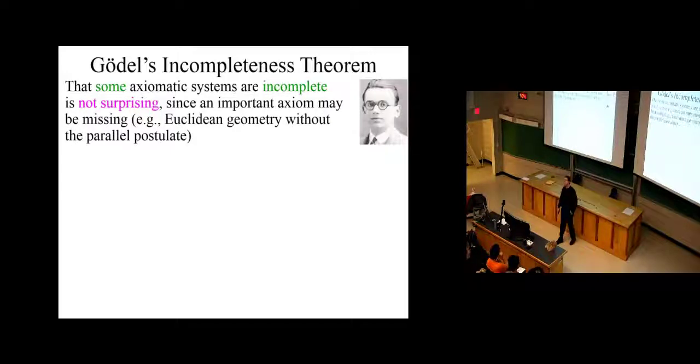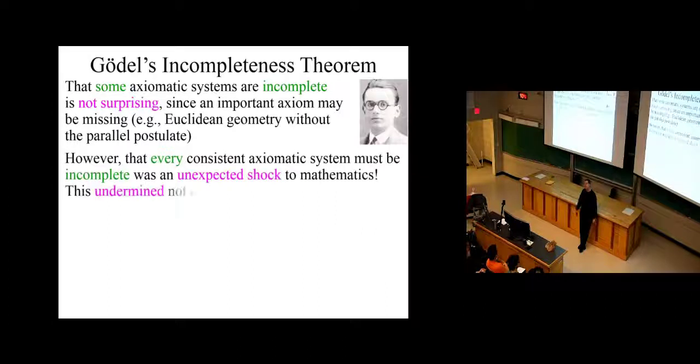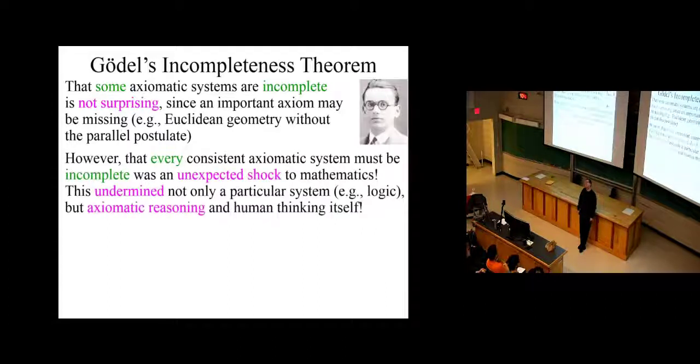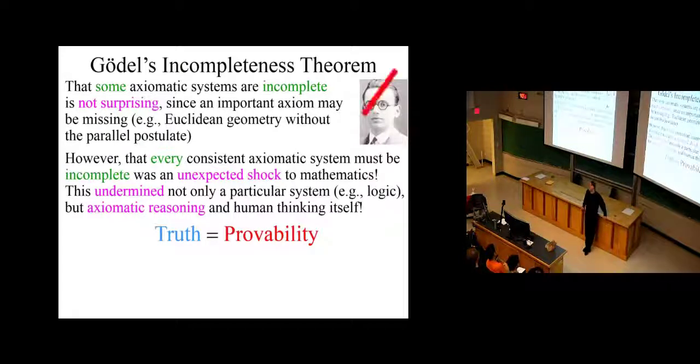So some axiomatic systems are trivial enough that they are complete, but that's not surprising. They can't even do addition. Propositional logic is complete and consistent, with truth tables and so on. But that's not enough to do all of math. You can't even do multiplication inside propositional logic. But to show that all of our math cannot be both consistent and complete, that was kind of shocking. So he basically showed for the first time that they're not the same concept.